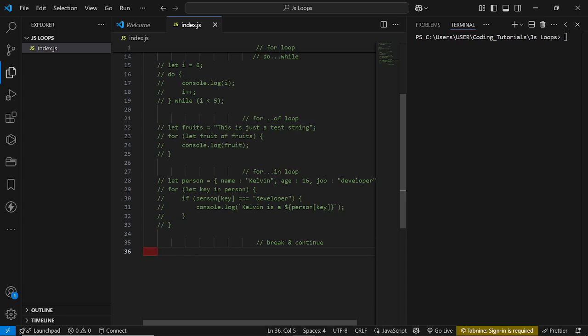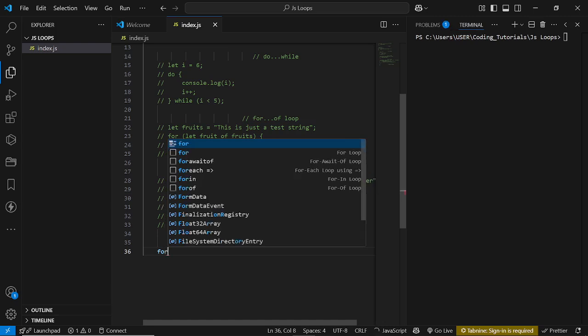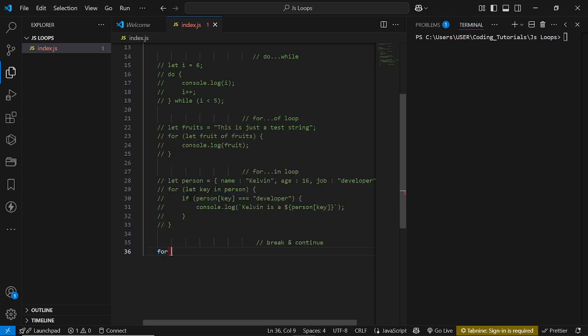Okay, so let me make an example. So we use break to exit the loop when a condition is met. It's just used to exit the loop once, while continue is just to skip an iteration.